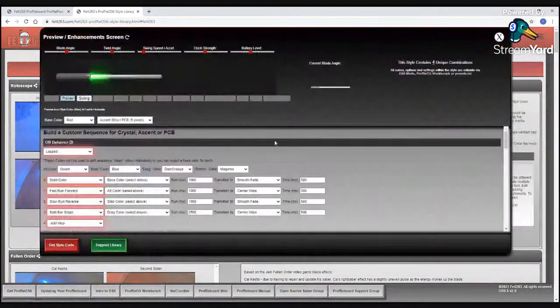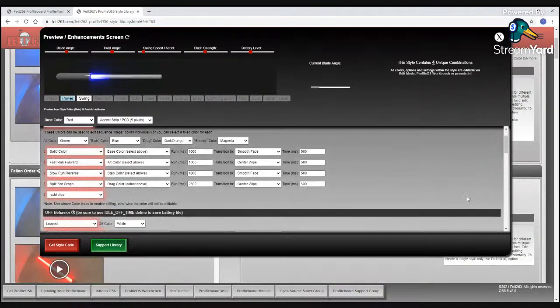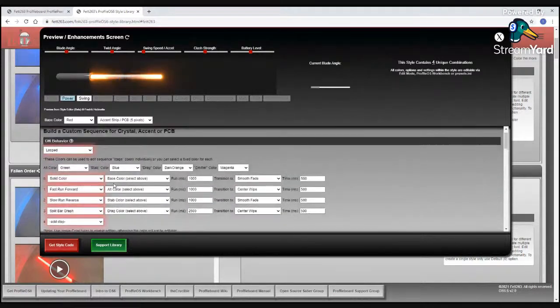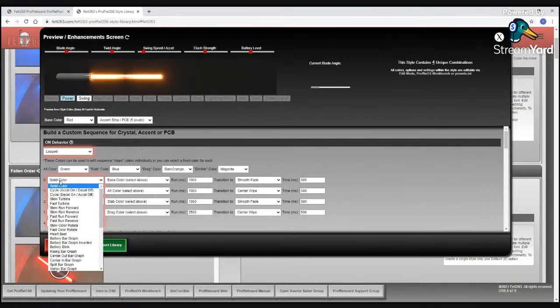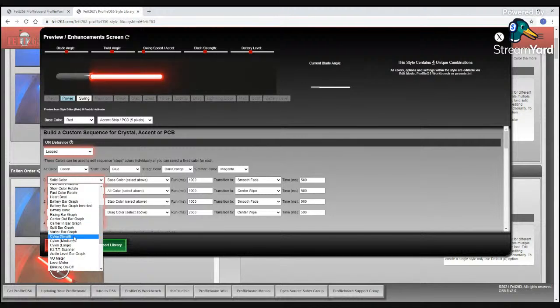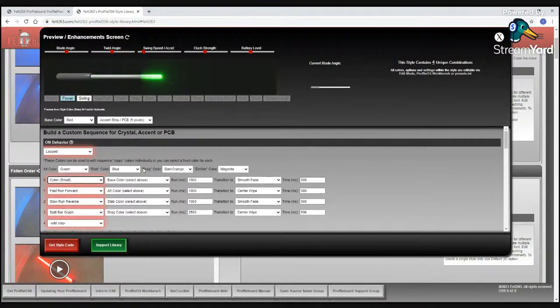So we'll click in here. I had already set up a really quick and easy sequence. The sequencer lets you set up on behavior and off behavior separately. I didn't set any off behavior yet, but it lets you build basically a sequence of events. You can choose from a laundry list of styles, and there's a ton more coming. I haven't got all of them coded in yet. Solid color is pretty straightforward, but you can do all of these different effects, put them in place. So if I wanted to run a Cylon effect, I could.